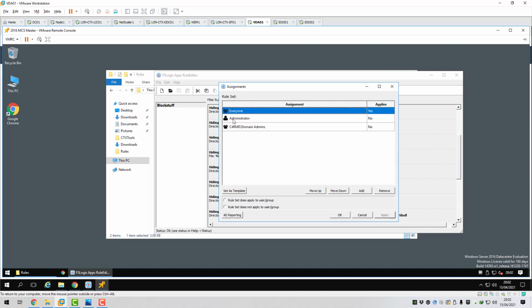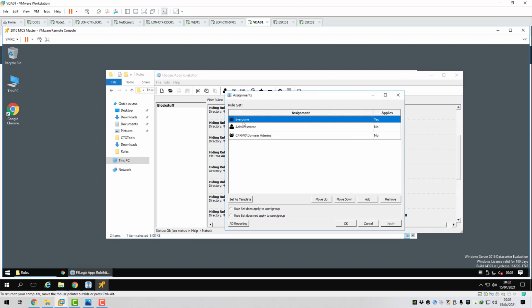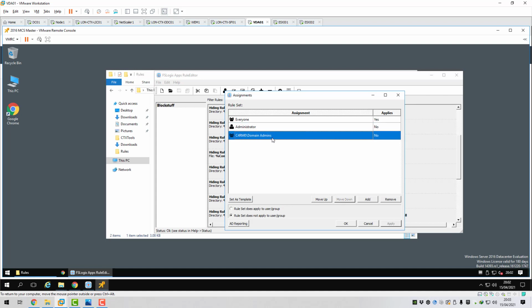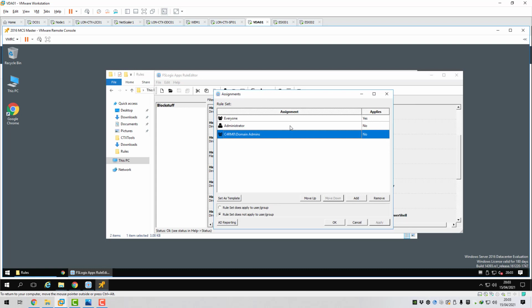So what I've basically done is, if we have a look here, you can see this applies to everyone apart from the local admin and also domain admins, because we don't want to lock our administrators down. We need them to be able to access everything. So that's how I configured it. Once we've created the catalog and the delivery group and then launched a published desktop, I'll show you what it will look like for a standard user. The start menu is really locked down and they can only see certain things, which is what we want.